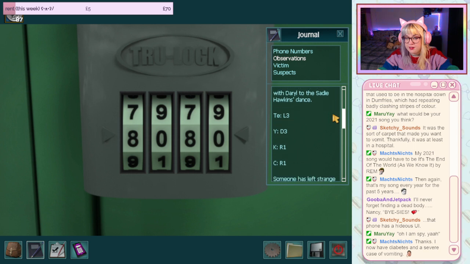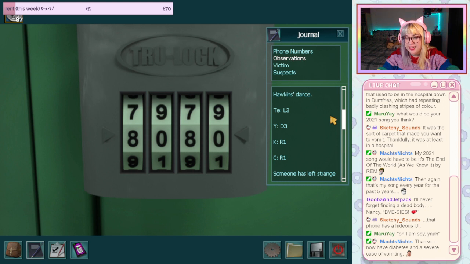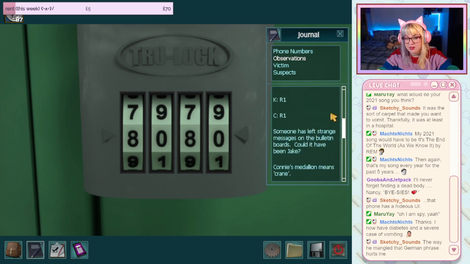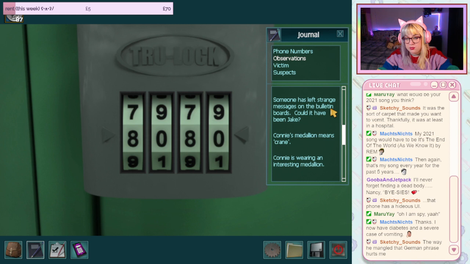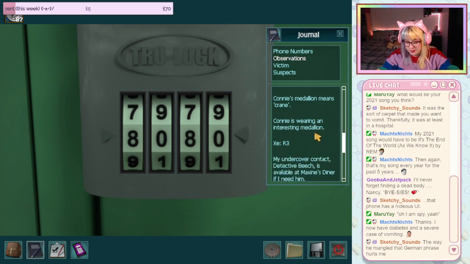We'll go for a date, Carol. So we've got X, E, T, E, Y, K, and C. I'm sure that could make something, but... Someone has left a strange message on the bulletin board. Bonnie's medallion means crane. Oh! I didn't figure that out. I don't like this. It told me this and I haven't figured that out yet. That's like... Aww. I couldn't see her medallion, but I could tell that it had kanji on it. That's a bit annoying. Did I do crane? No. Anything past I requires two numbers, so that won't work.